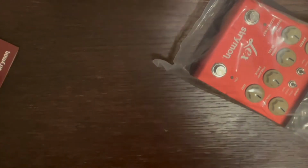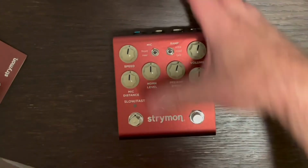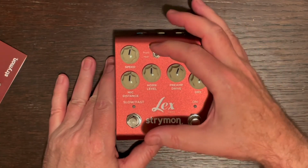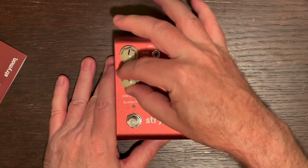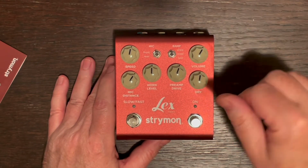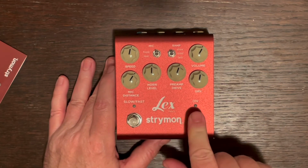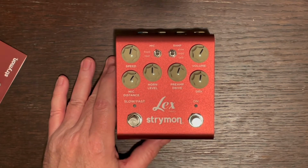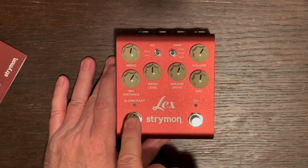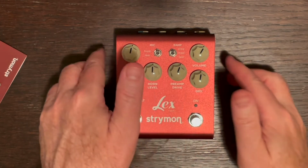All right, so this is the pedal itself. And like we saw in the manual, you've got the switches, the knobs, speed, mic distance, horn level, preamp, drive, volume, and then the dry to add in or subtract some of the clean signal from your guitar. On, off, slow, fast. And I think with this one too, if you hold it down, I'm not positive, I'm gonna have to try this out, but I think if you hold down the slow fast button, you can actually get the rotation to stop altogether.